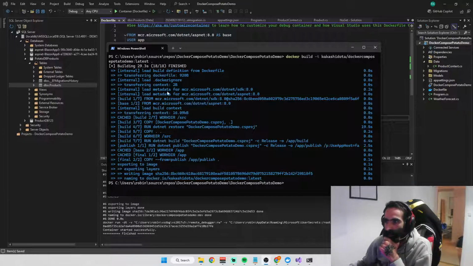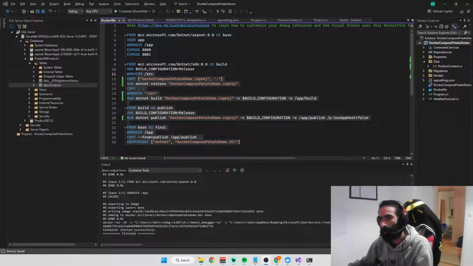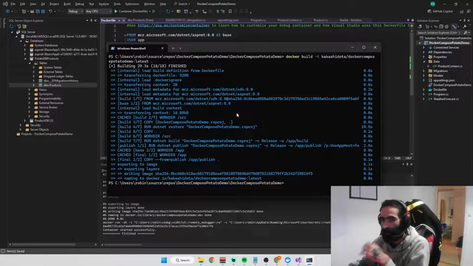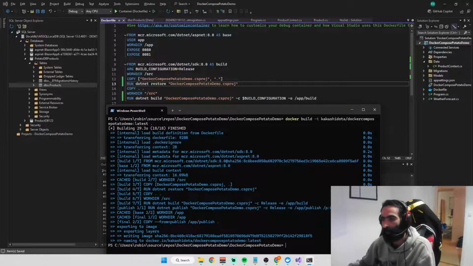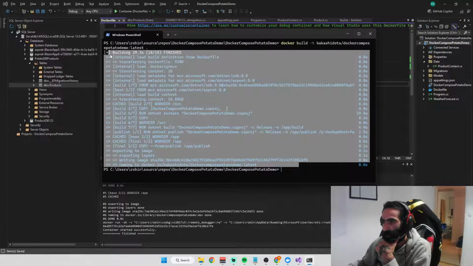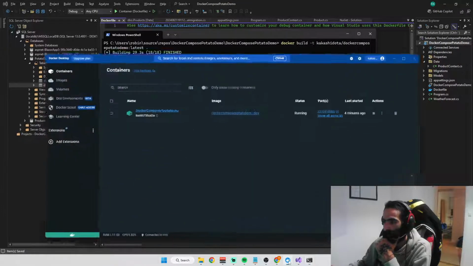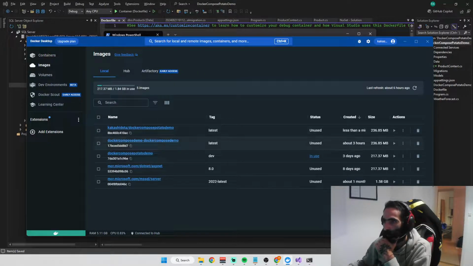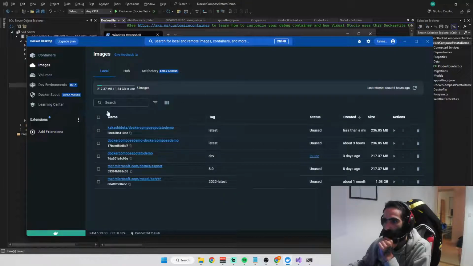And this is by far where most people run into errors. So if you do what I just did, life will be a lot easier. Now we can see we actually created a new image. It seems like everything worked out as intended. So we'll go to Docker Desktop, we'll go to images, and now we can see it actually created a new Docker image for me, which is perfect.